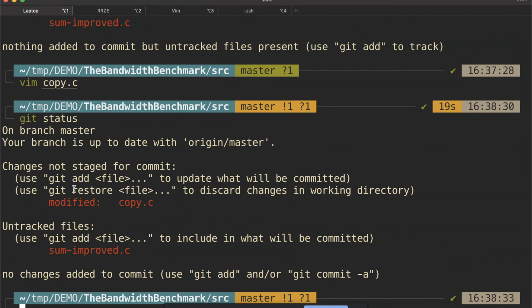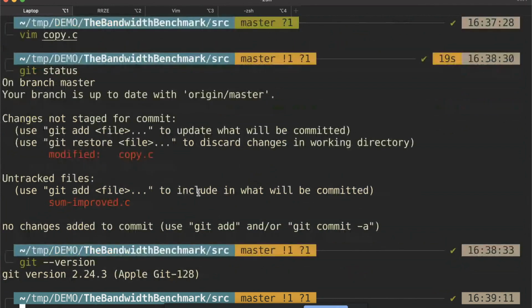Now git restore is this new command. My Git is, I think, 2.24. On your machine, this command may not be available yet. So please look it up. In the reference slides, I also have the old command included.